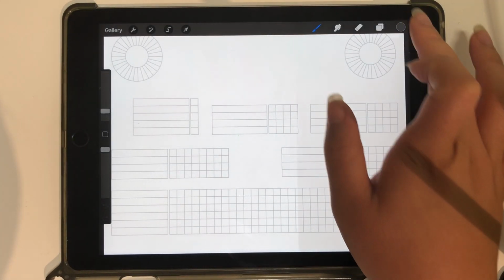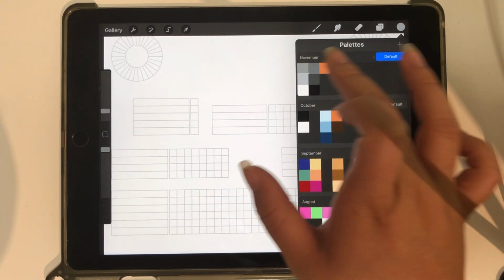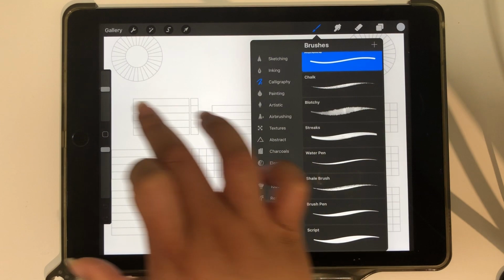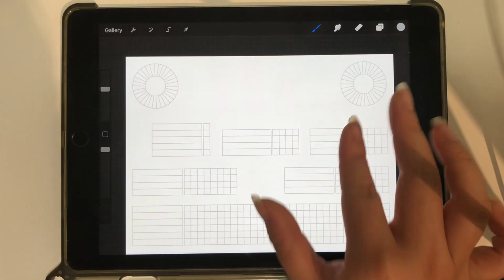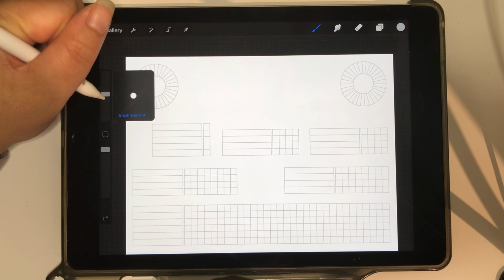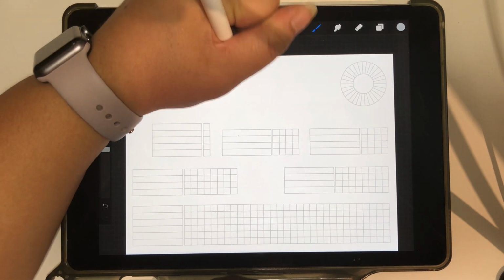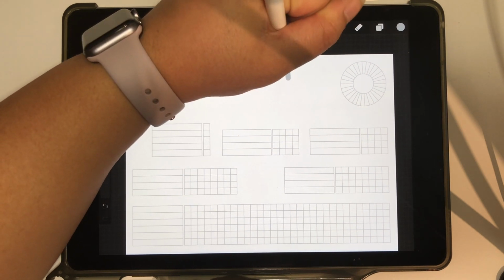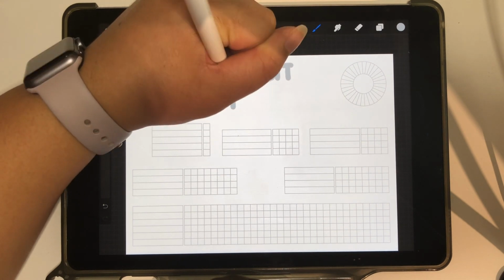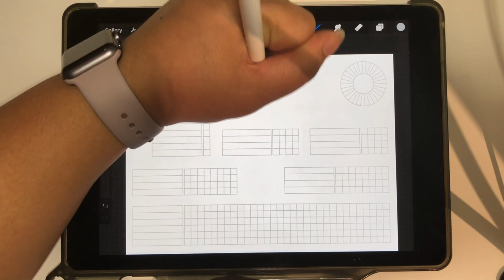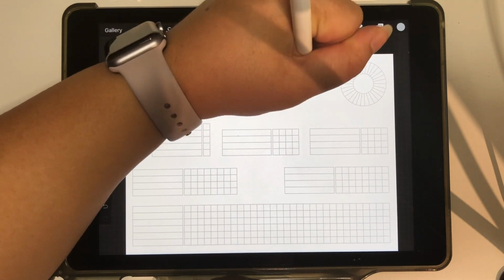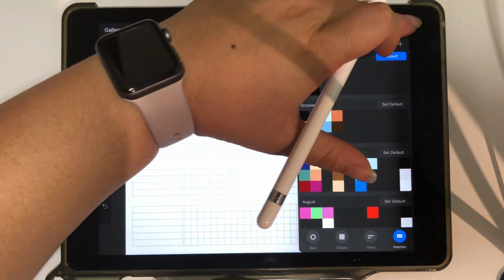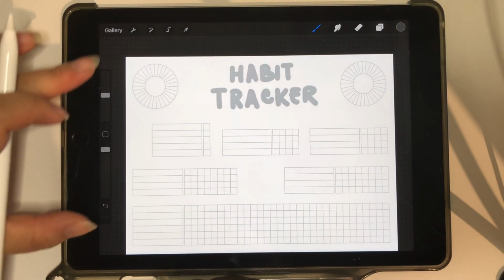Here comes my favorite page, the habit tracker. So if this is your first time watching one of my Plan With Me's, this is one of my favorite pages. I love just tracking my productivity and habits. And so I have different kinds of trackers on here, two circular ones in the top corners, and then I have a monthly tracker which has just one box, and then two weekly tracker boxes that have 4 boxes in them, a bi-weekly section, and then a daily section. I find that I don't use all the boxes, and that's okay with me.